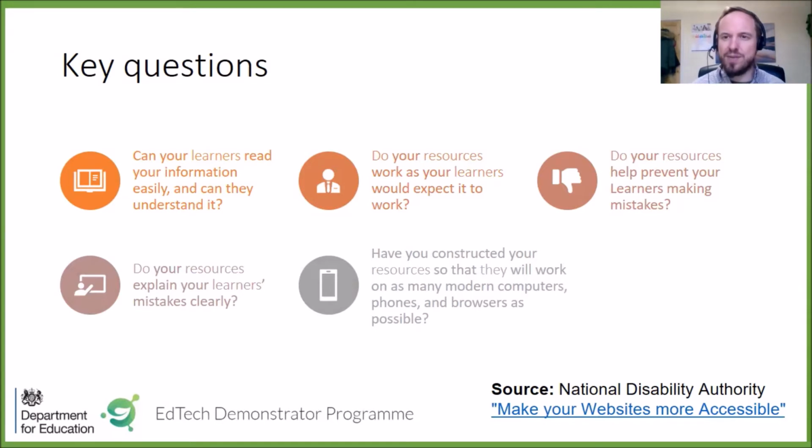A good way to do this is, where possible, to observe learners or talk them through things to make sure that they're able to process it, not just how you thought it might work. Do your resources explain your learners' mistakes clearly? A really good way to do that is to leave audio feedback. That's a really accessible way, especially if you can combine it with written.